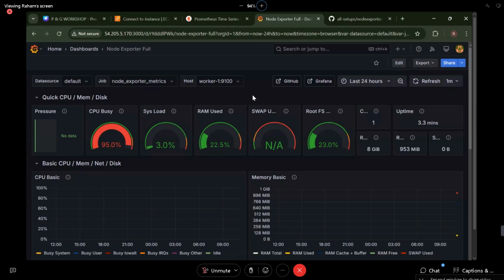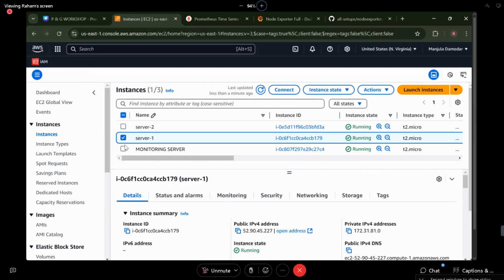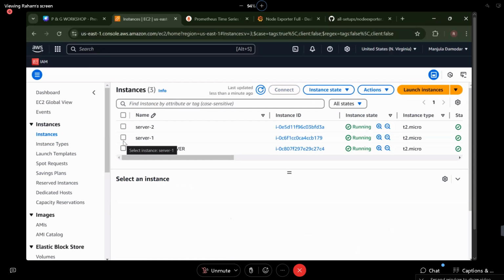So guys, is the concept of how to add a worker node clear for all of you? Can you confirm once? Yeah, great. So now I'm going to teach this process one more time. Why? Because whatever I teach, I'll teach at least two to three times. So now again, server 2 is there, sir.